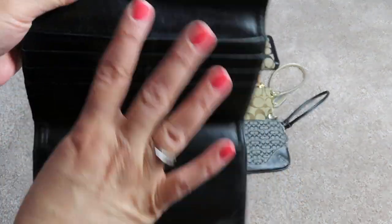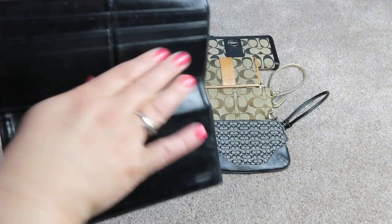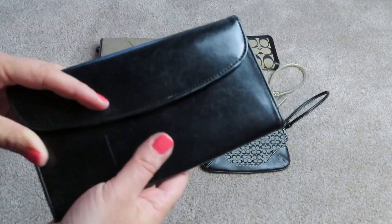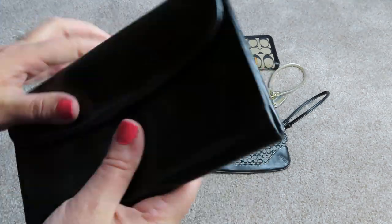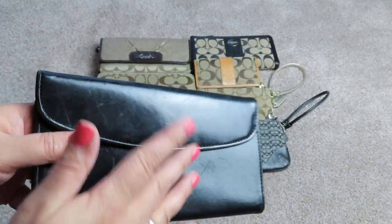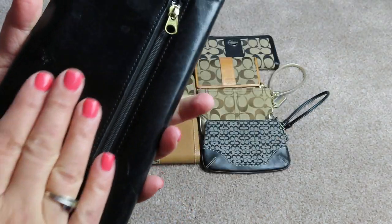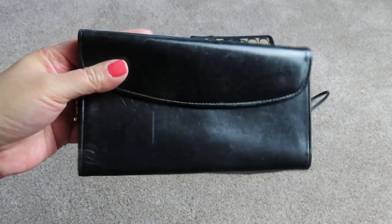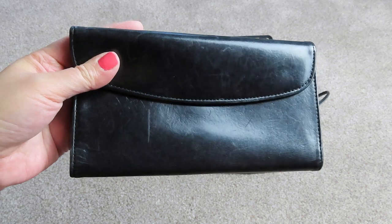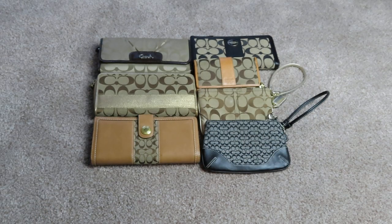This is the glove tan leather that Coach was famous for. It has a pocket for bills, some card slots, and a spot where the checkbook cover goes. I've used this so much — it's got little scratches but it's just so smooth and soft. I will never get rid of this. I'm going to keep it forever as part of my vintage Coach glove tan leather collection.